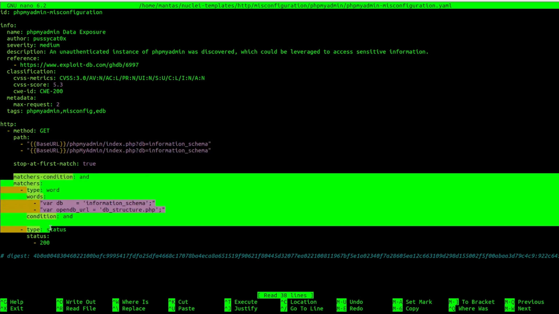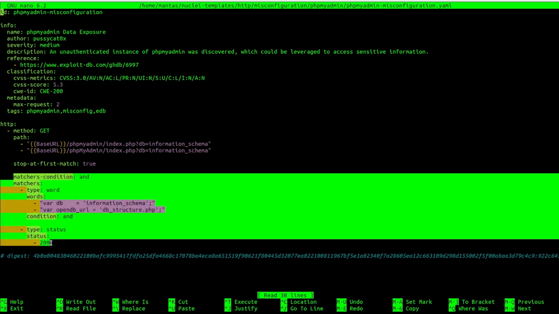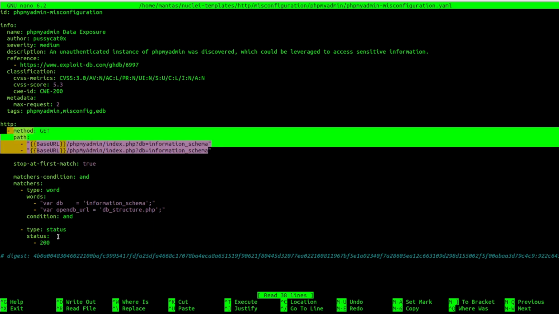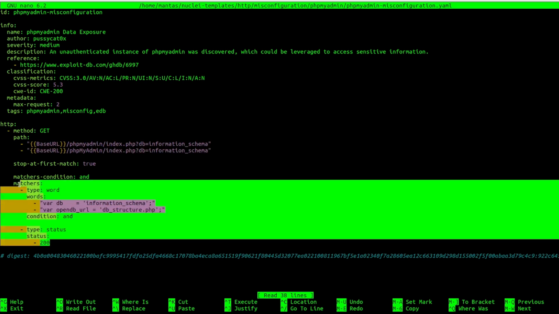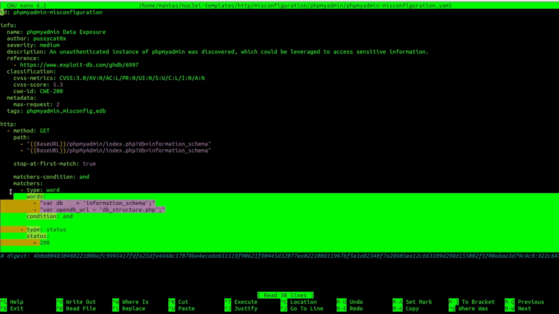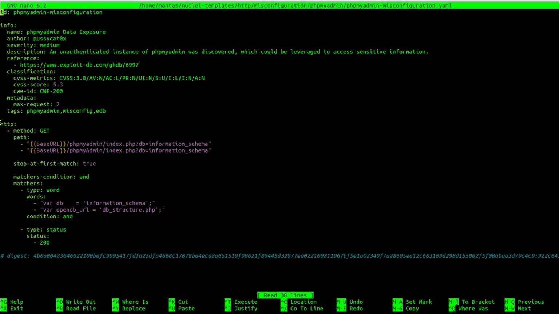So there will be this kind of part. This one is an optional thing, but usually after checking those endpoints, what you also want to do is specify the matchers. So those are usually the two main parts of HTTP.